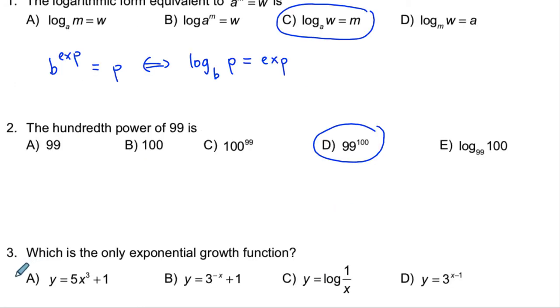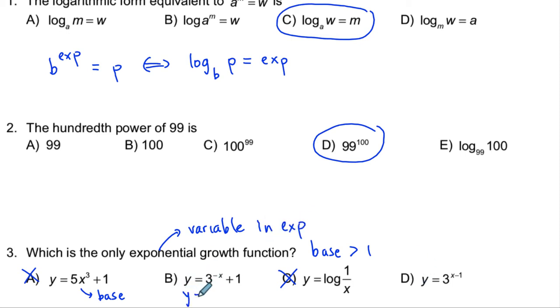So in number 3, the only exponential growth function is one where we have a base which is greater than 1. Now it's also important to notice that we have to have an exponential function and not a power function or logarithmic function. So we can't have this logarithmic function and we can't have this power function or polynomial function because the variable is in the base. We are looking for the variable to be in the exponent. And so exponential functions only have variables in the exponent, which is either b or d.